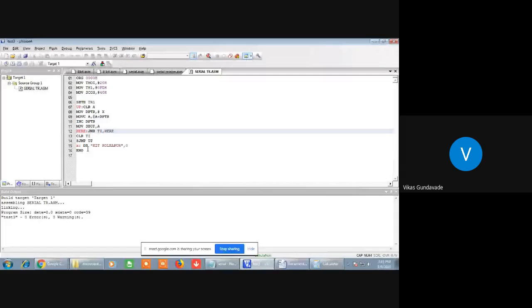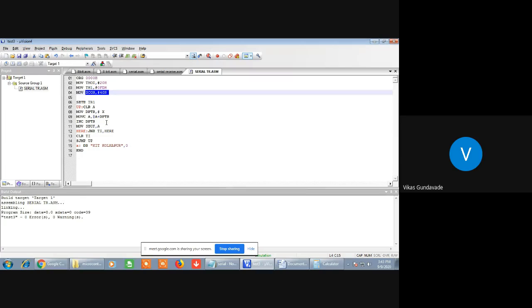Okay, so to transfer the data serially, we need to set the TMOD register, we need to set the TH1 register, and we need to set the SCON register. Okay, and after that the data transfer will take place. If you want to transfer only one character, we can directly take that value into the SBUF and transfer it.